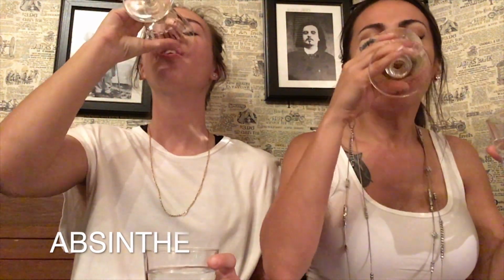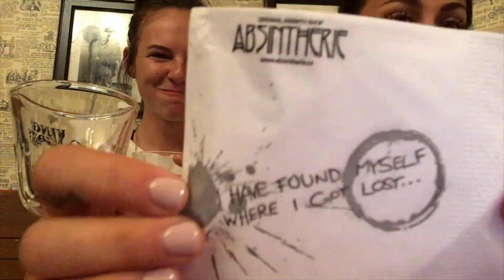Ooh, and while you guys are here, go and try some absinthe. This is the place to, well, one of the places to try it. This is commonly called the Green Fairy, and it is a spirit of high alcohol content and has a stuff called wormwood, which is responsible for absinthe's hallucinogenic side effects. I know we've all seen the movie Euro Trip and have all wanted to drink the drink after. This botanical contains a chemical called thujone, which is illegal in most countries, including the United States.